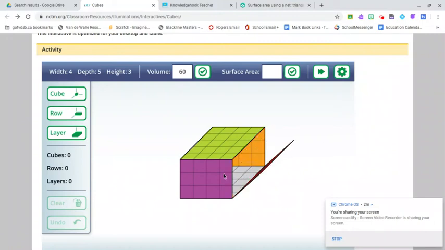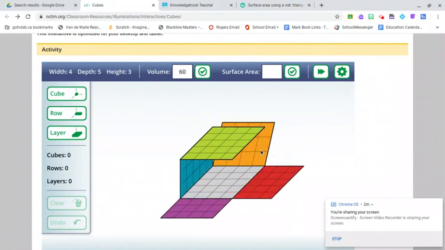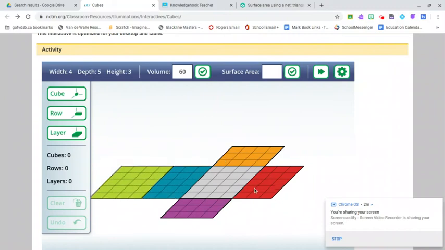And the way to do surface area is to look at the net. So here we're looking at how many of these 6 sides have squares, and we're counting up all the squares in the 6 sides. The thing that we can speed ourselves up with is that the purple area and the orange area are going to be the same. The blue area and the red area are going to be the same. And the gray area and the green area are going to be the same. So let's add these up.